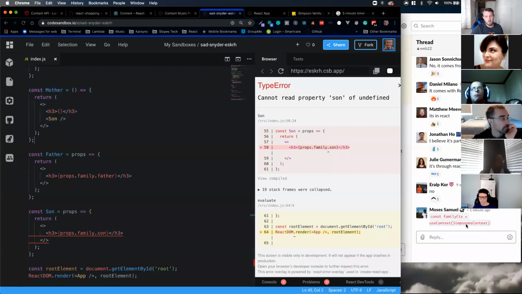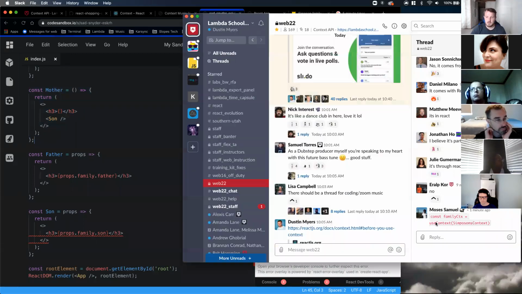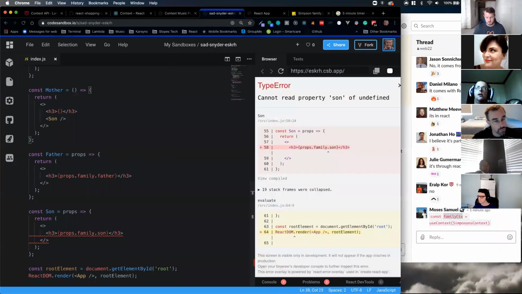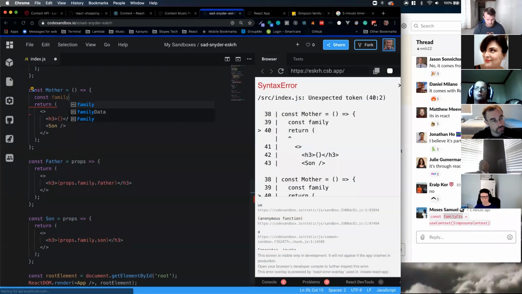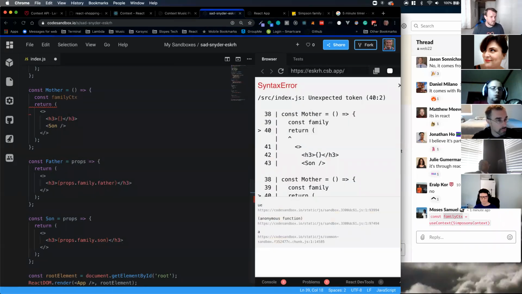So we need a couple pieces here. We need a use context hook. We need to make sure we have access to the Simpsons context object. And then we're going to pass that context object into the use context hook and capture the value of whatever it's returning here in some variable. So let's say const, as Moses did for us, family context.